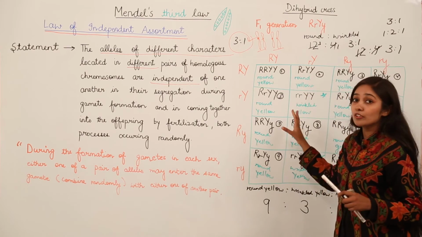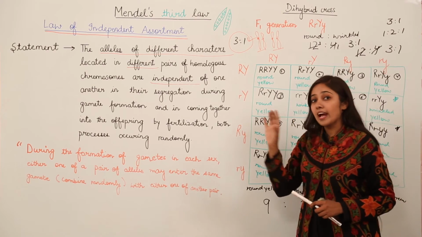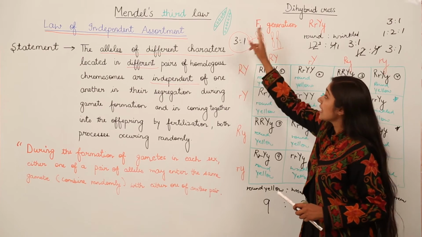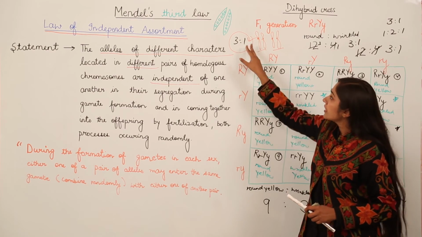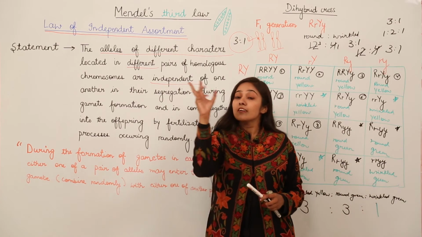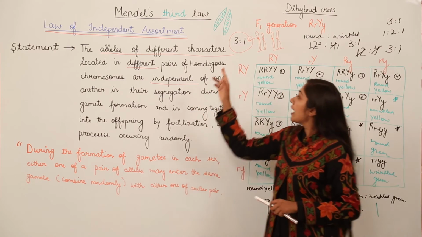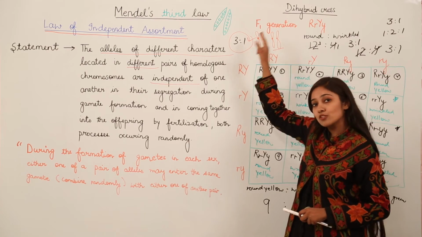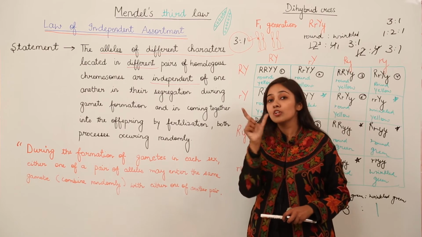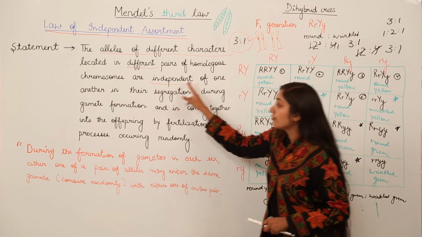How Mendel came to this conclusion, we have already done. Remember, when we considered one characteristic trait at a time from this dihybrid cross, we achieved the ratio 3:1, which was the same ratio as in the monohybrid cross. If this ratio had been different, then we would have said that the characteristic pairs, when taken two simultaneously, affect each other. But since we have achieved the same ratio as in the monohybrid cross, this means the presence of two different characteristics have not affected each other, and they are independent of one another.